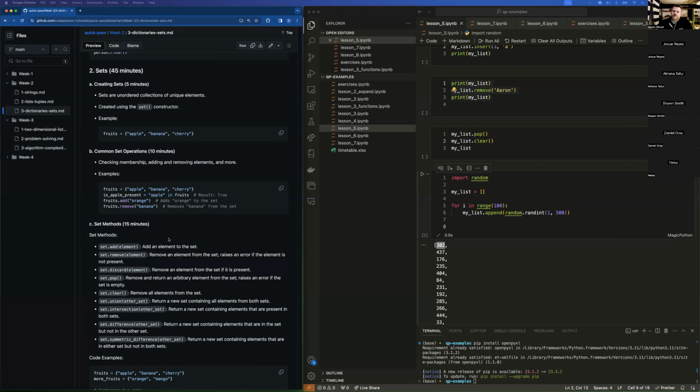I find Google is the best way to reference things, because you can always just put in the words Python set methods, and it will give you all of them. You can usually get one of the sites that has all the set methods. So yeah, don't worry about feeling that you're out of place or you're behind, because you're not.